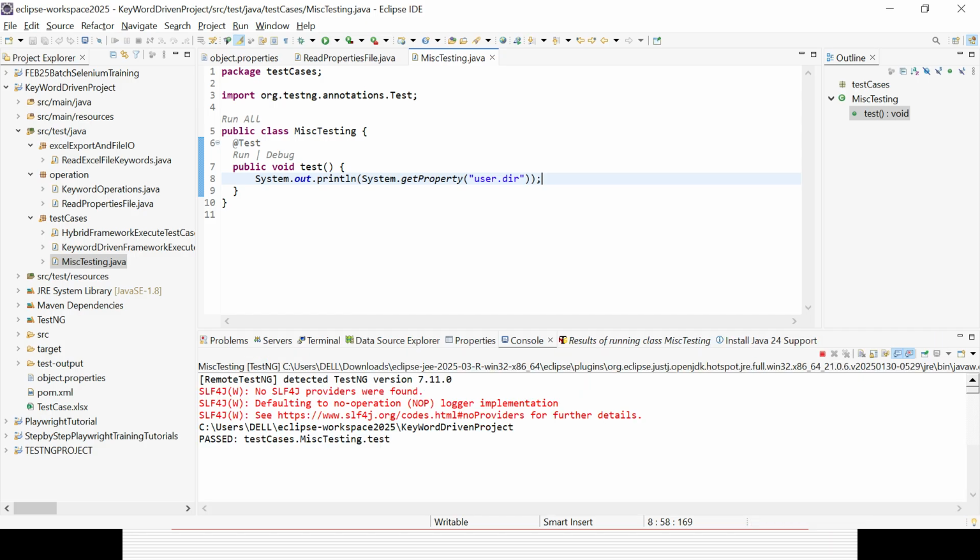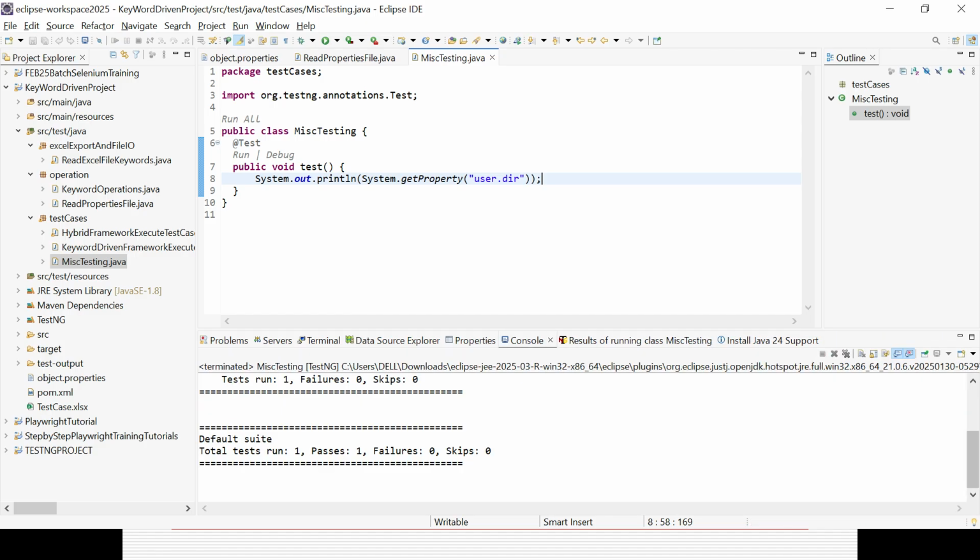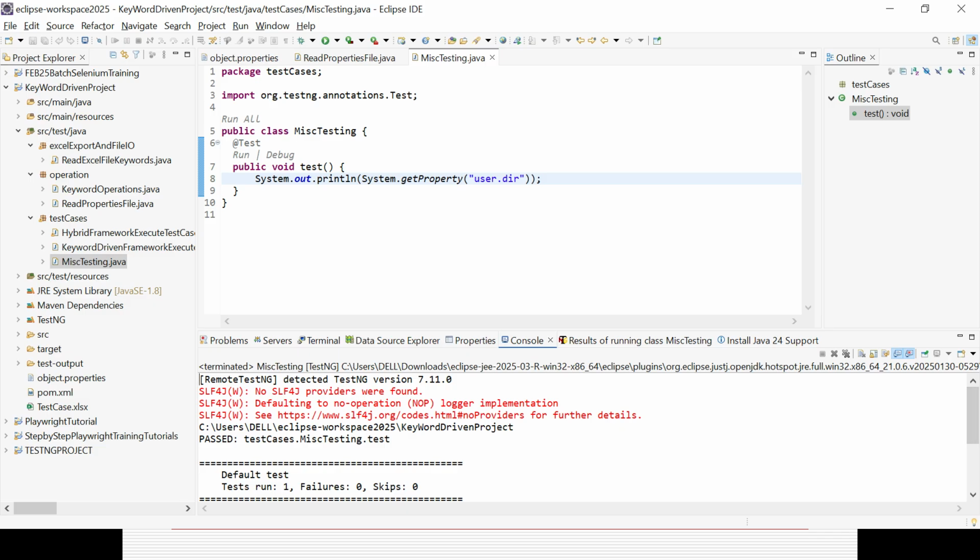it gives you the output, the current path. So it will vary. In case you are importing it, it will give your path. This is the way it gives you the current project path, wherever it is. So in case you are writing it, you will get your current project path, not my current project path. That is unique: it is not specific to any one system, it is based on your specific system.